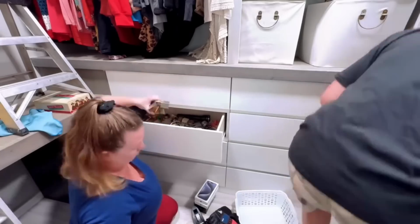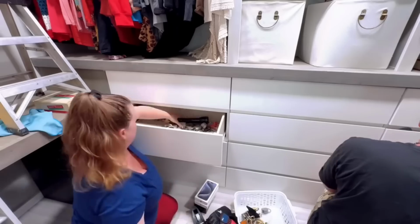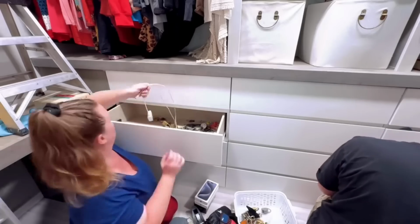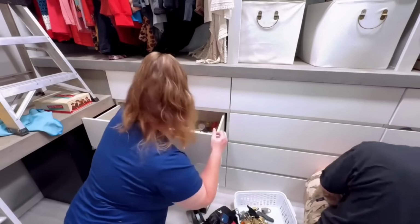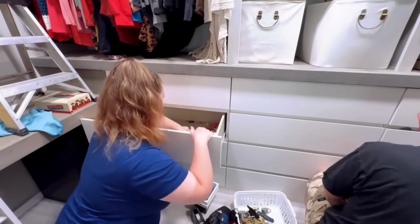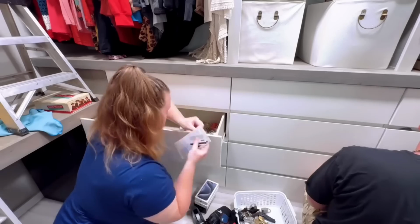Bobby definitely was in here helping a lot also. You also didn't see, he ended up going through his side because he literally walked in and said, "Dang it, now that you did it, I'm going to want to do it." I said, "Well, that's a good thing." So he was going through a lot of his stuff as well.